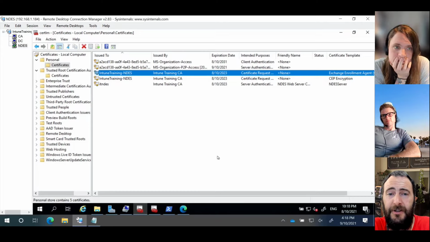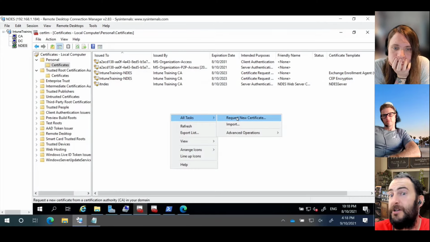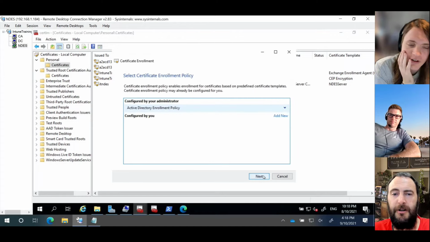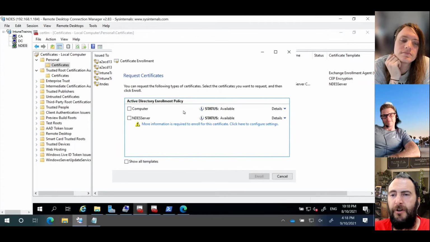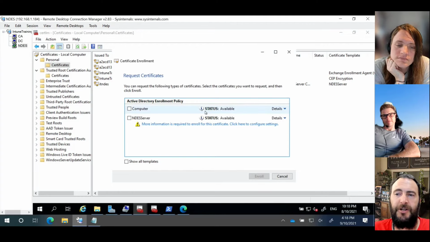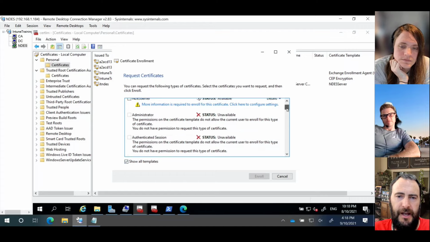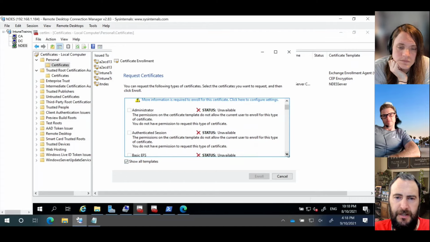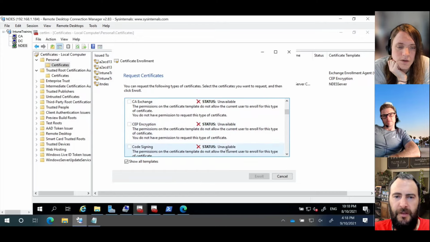And also reissuing those certificates. I'm just going to quickly show you this, and yes, Ben, we're going to go on a tangent. I love tangents. What are you talking about? When we go here and select AD, you'll notice that we don't have CEP or Exchange Enrollment Agent there. And even if we scroll here, what you'll see is CEP encryption's there.